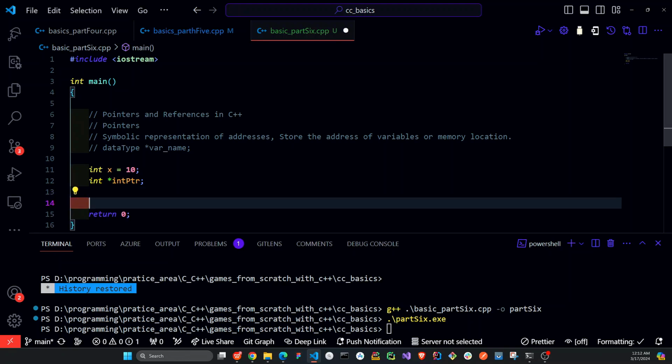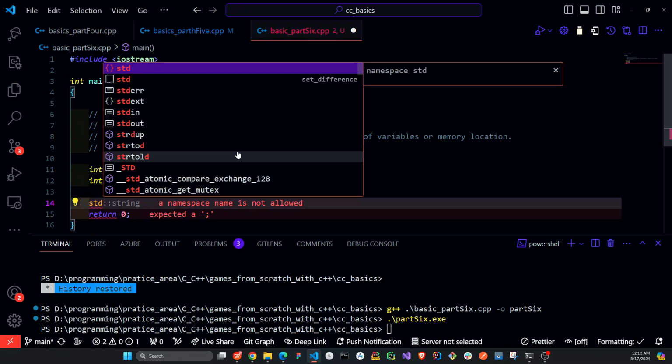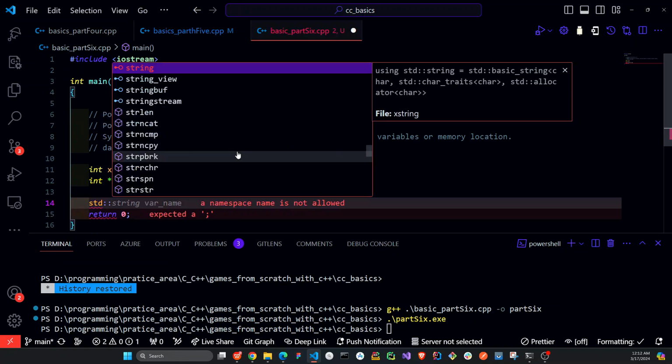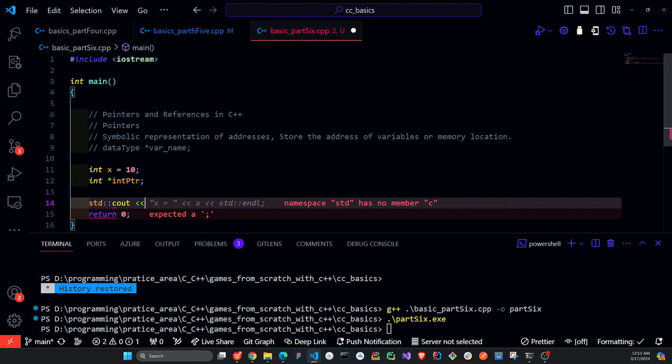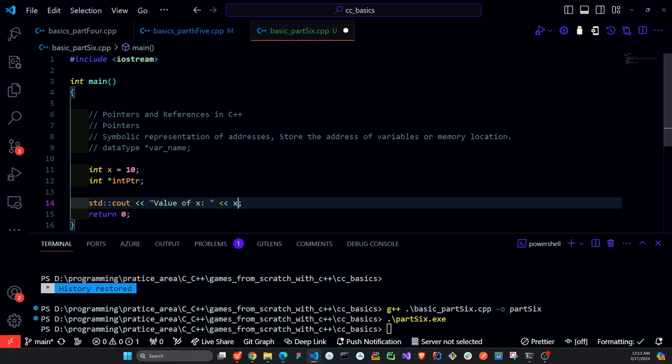Then, for example, let's see the value of x. Let's print x.